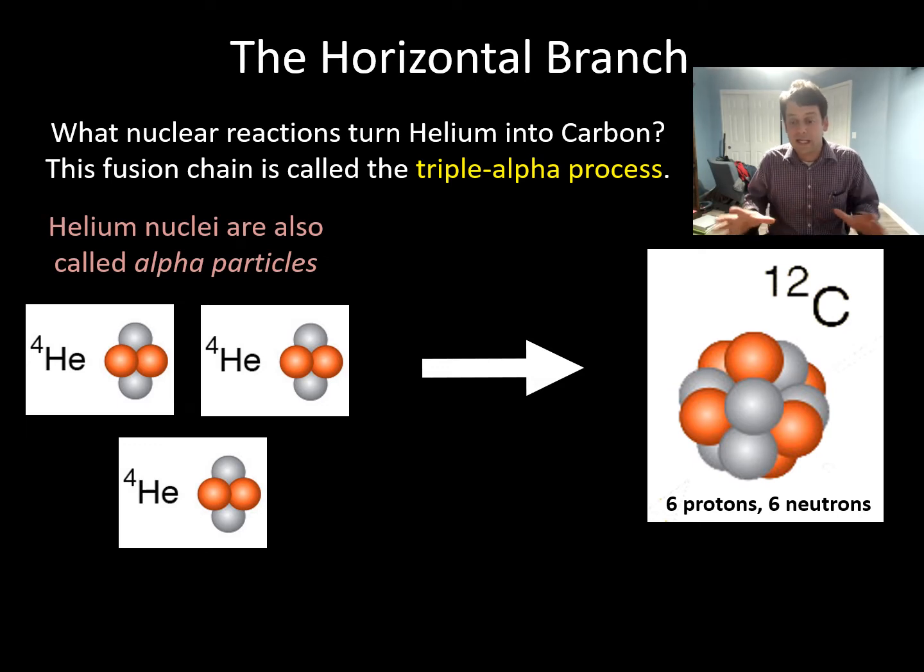And so again, the name kind of says it all. Triple alpha process, you're fusing three alpha particles, and if you start off with three alpha particles, you end up with something with 6 protons and 6 neutrons. And if you just look at your nearest periodic table, you'll see that's going to be a carbon-12 nucleus. Carbon because it has 6 protons, and that defines carbon. Carbon-12 because there are 12 nucleons total, 6 protons and 6 neutrons.